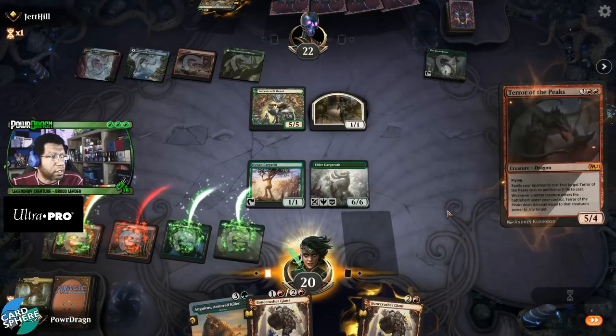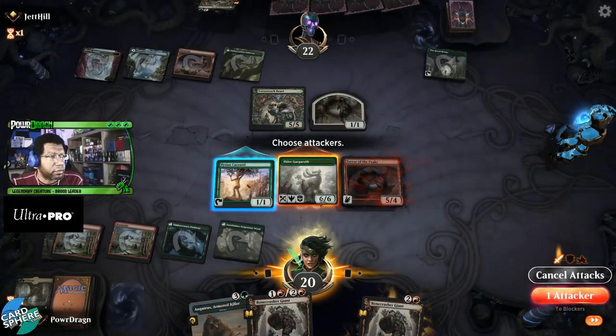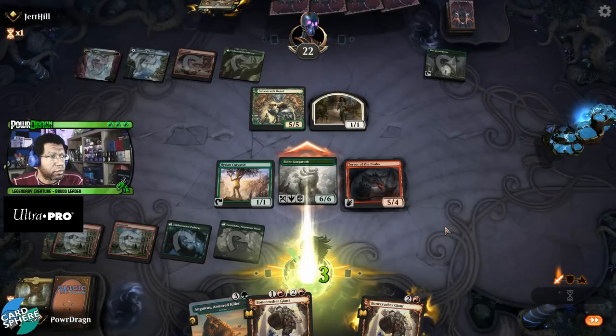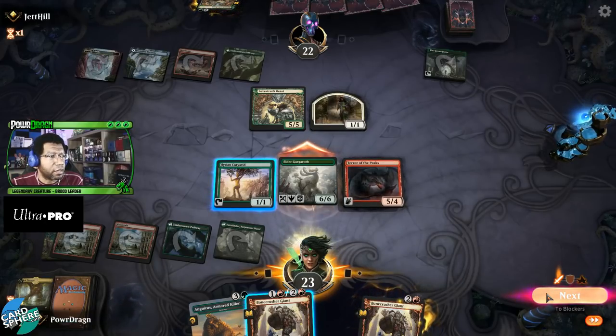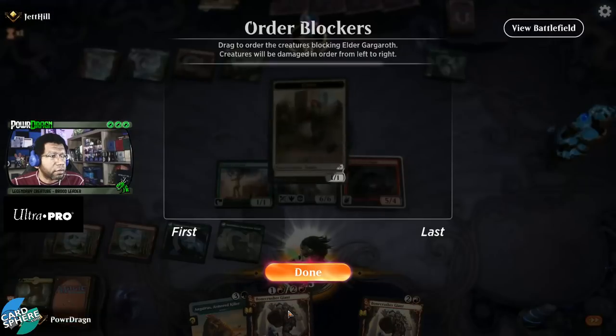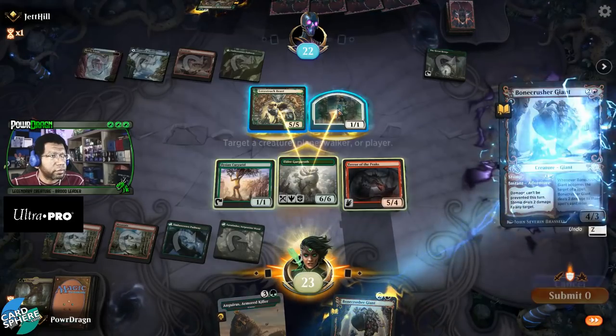Alright, so we can attack. Make a 3-3. Oh, what? I clicked the wrong thing. I'm an idiot. Sure. We'll shoot the token.